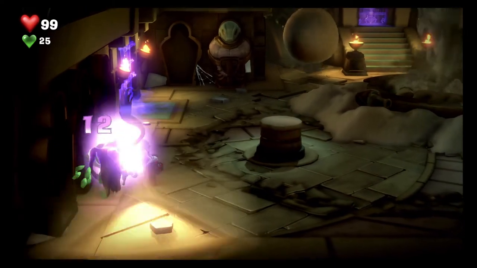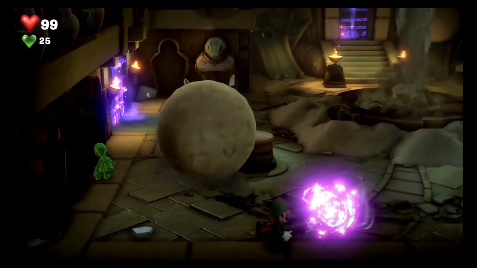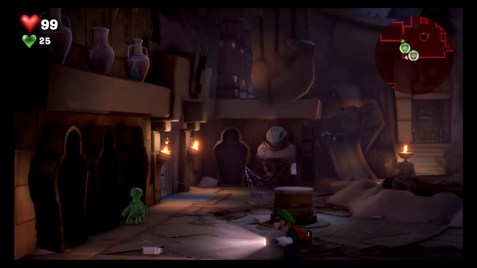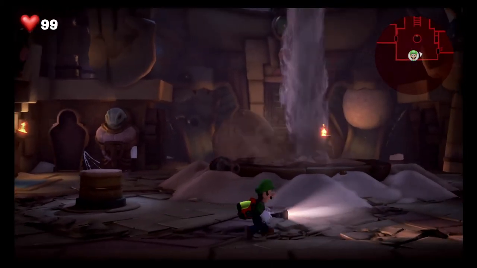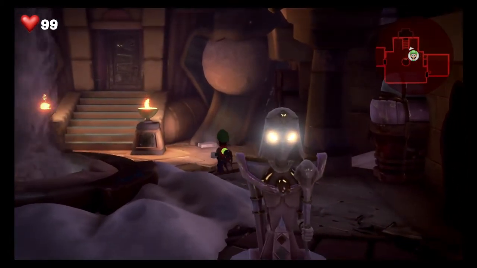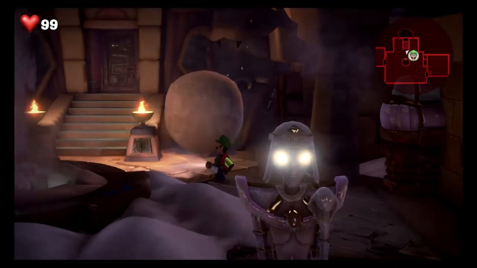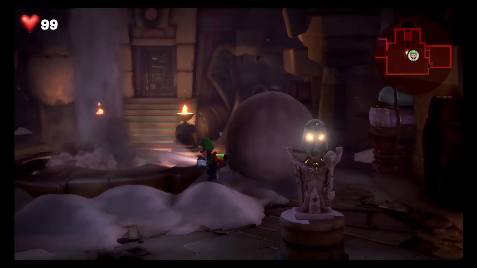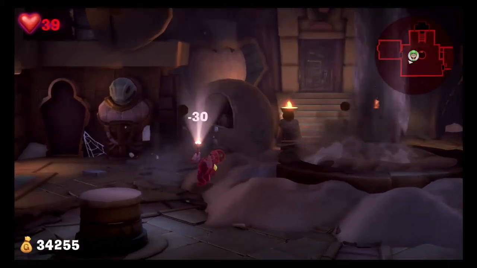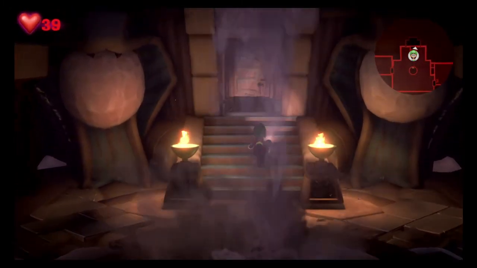Alright, he's got Luigi as bait. And that's it! Yeah! Good job, Luigi. You can see that the room is starting to fill up with sand. Alright. What? Uh-oh. Oh no, now it's you? Ow! Oh, come on, ow! That's not fair. Oh no.